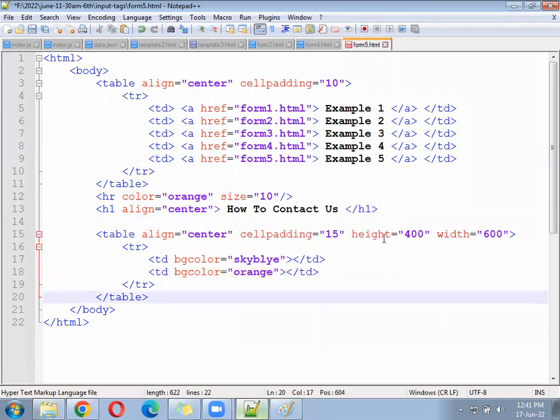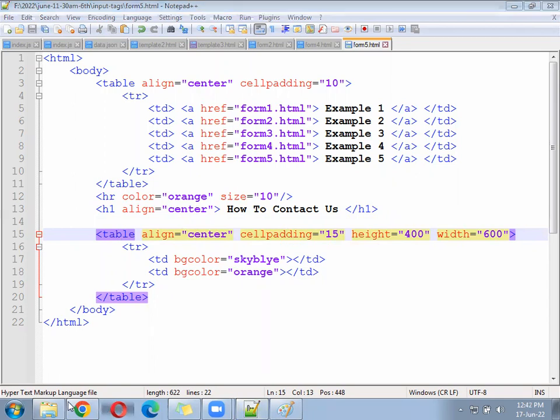Height is 400, width is 600. Okay, hope ready.